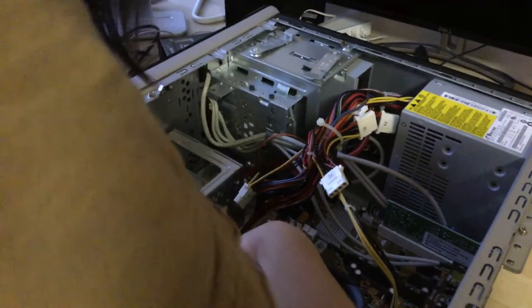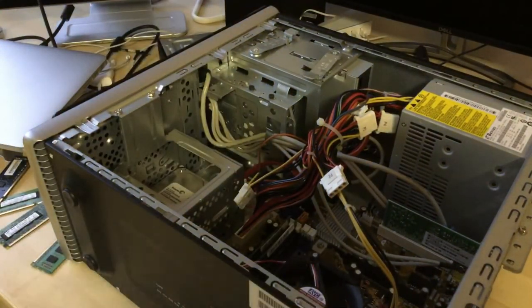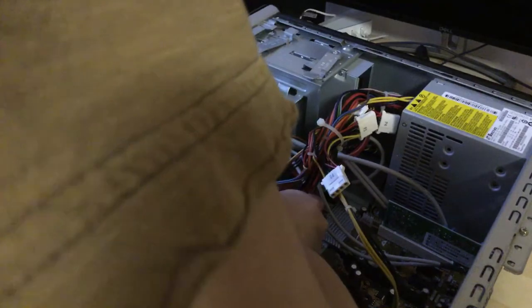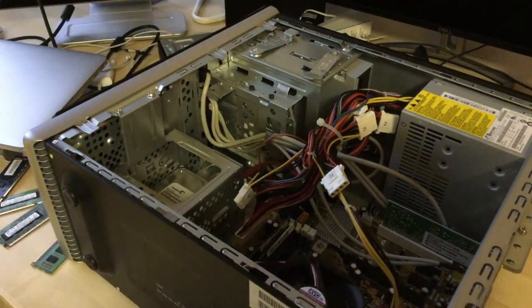Alright. So, trying to find some more RAM. 1 gigabyte. 1 gigabyte. 512 megabyte. 1 gigabyte. Megabytes is not gonna work. 2 gigabyte. Let's see if this one fits. I doubt it will. Nope. Did not fit. So now I gotta go through the pile of RAMs.